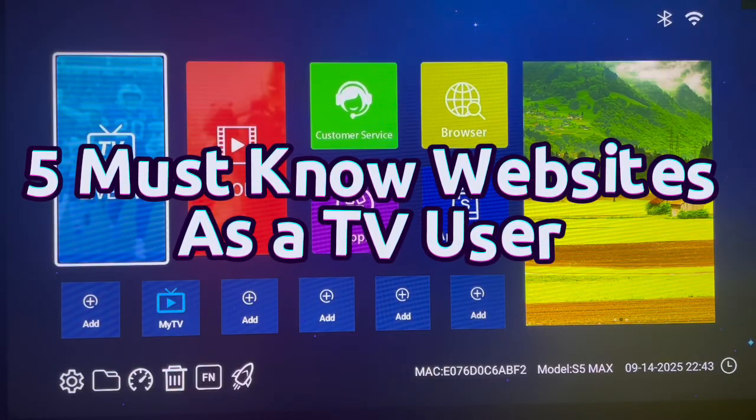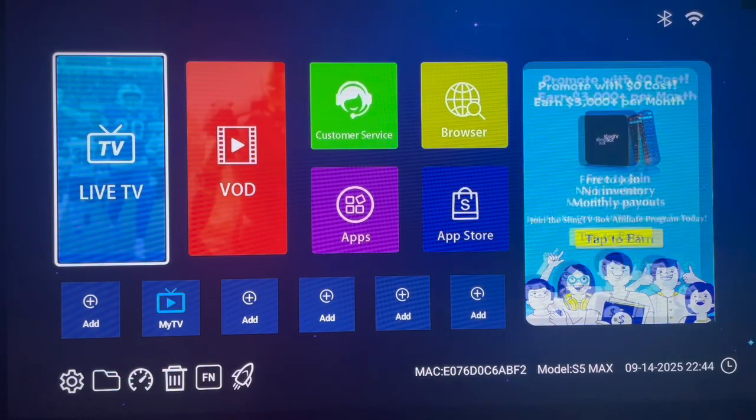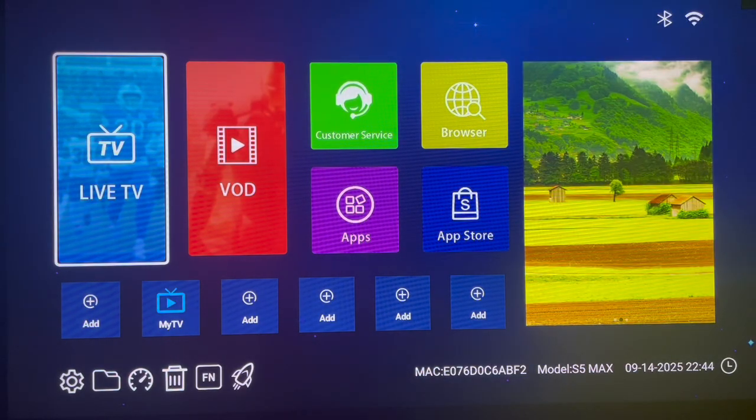I talk about Android TVs and Fire Sticks, and in this video, I just want to show you 5 different websites that if you are an Android TV user or a Fire Stick user, you should at least have an idea about, because with these websites, you can get any app that you want without any issues. And in all of these websites, the applications are all updated and you can use the websites without fear.